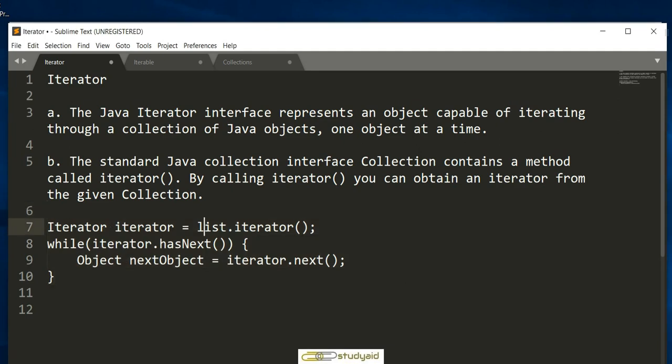So let's say we have a collection, a list, and we are going to learn about lists in the next few tutorials. But let's say that our collection is now a list, and then we are using this iterator. This is just the reference, and we are invoking the iterator method. And then this is giving us two options. Whenever iterator hasNext, like if there is any object, it is always going to give us a true or false. So if it is true, then give me that object, iterator.next. So this is how we are moving and retrieving objects one after another.